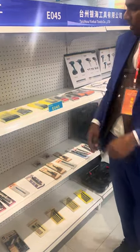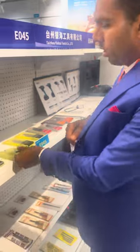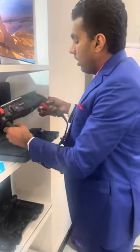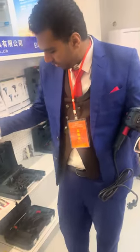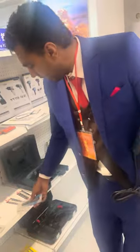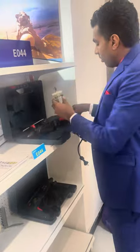At the next section we have the drilling tools. In every drill we need to use them for drilling — they have different types and designs. Here we have the drills — these are the ones you use to make a hole in the walls. They have different designs, as you can see, and they even have the bigger ones. They have all types and all designs.